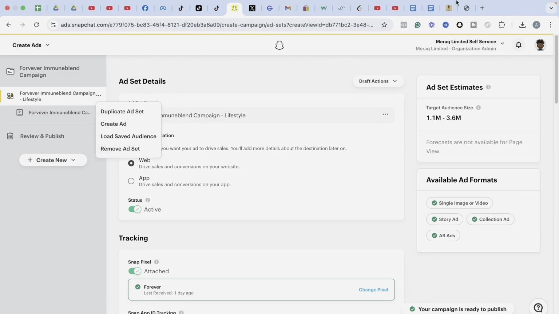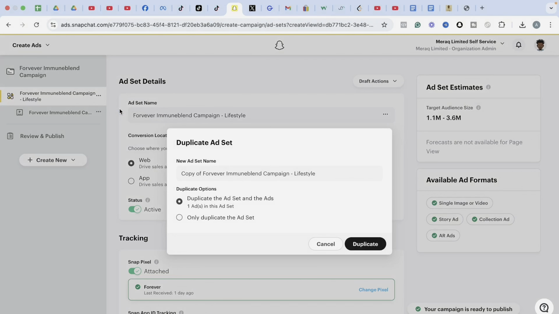Click on these 3 dots and click on duplicate ad set. Once you select duplicate ad set, you change this one to visitors. Like I said, you change this to visitors. So once you click on visitors, you duplicate this.